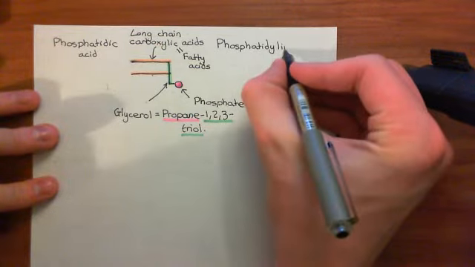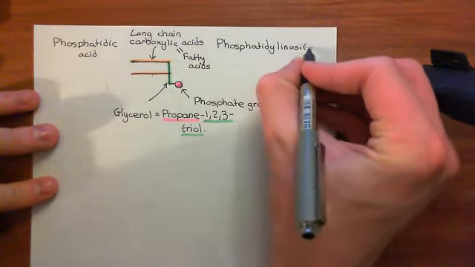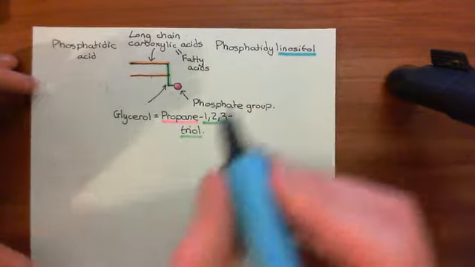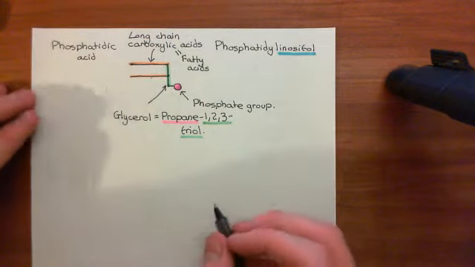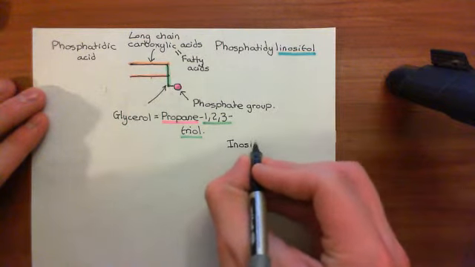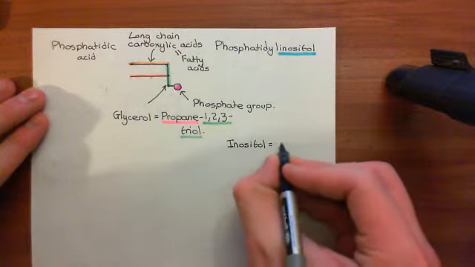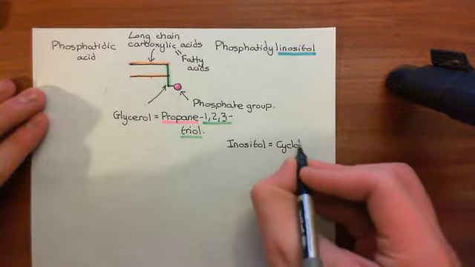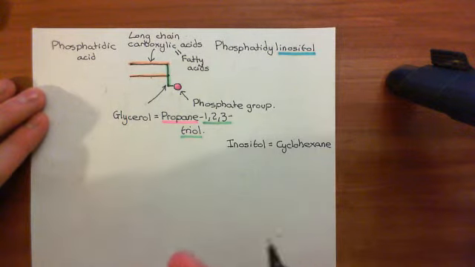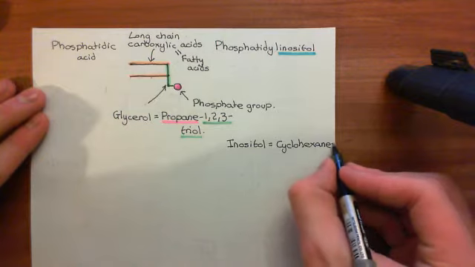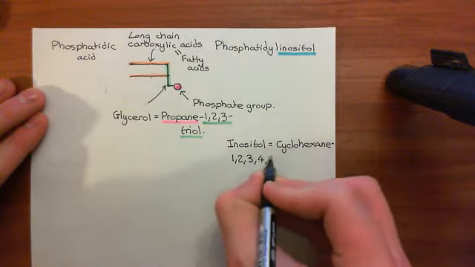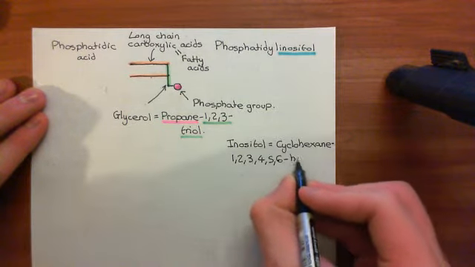So, the next portion of the name then, phosphatidylinositol. Inositol: we are now going to attach onto the phosphatidic acid molecule an inositol ring. So what is inositol? Well, once again, inositol is an old name for a molecule that would now more correctly be called cyclohexane, and you will see very clearly why the old name is preferred to the new name in this case. Cyclohexane 1,2,3,4,5,6-hexol.